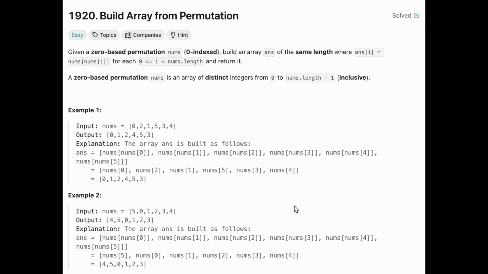So now that we have seen some examples, let's get to how we can solve this problem. The way that we can solve this is pretty straightforward. We will first set up a resulting array with zeros times the length of the input array, and as we iterate through, we will look at the formula nums of nums of i, and then add that to the index in our resulting array.